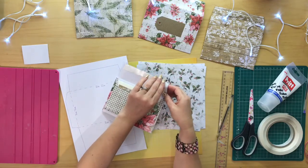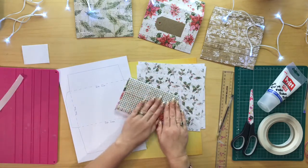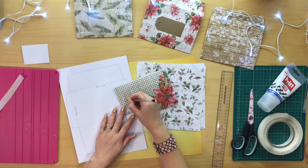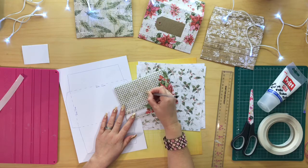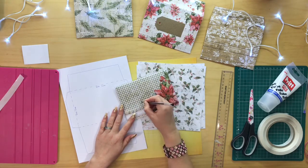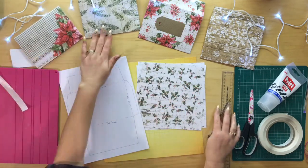Literally, I'm just finishing this one now. Peel the back off. And there we go. One Christmas card with envelope. There we go. And here's some other ones I've made.